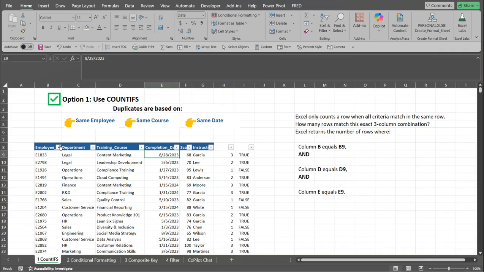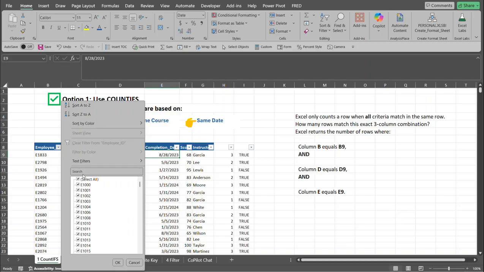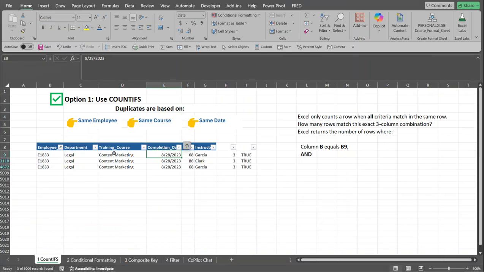We want to filter this employee ID, E1833. Remember the training course, it already filtered down to content marketing, and also filtered A28. As you can see, three rows in this data set have the exact same values for columns B, D, and E. So we know that's true.